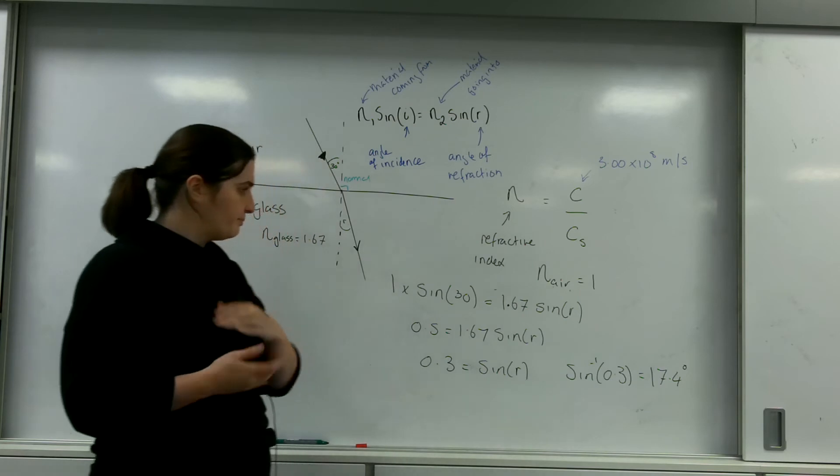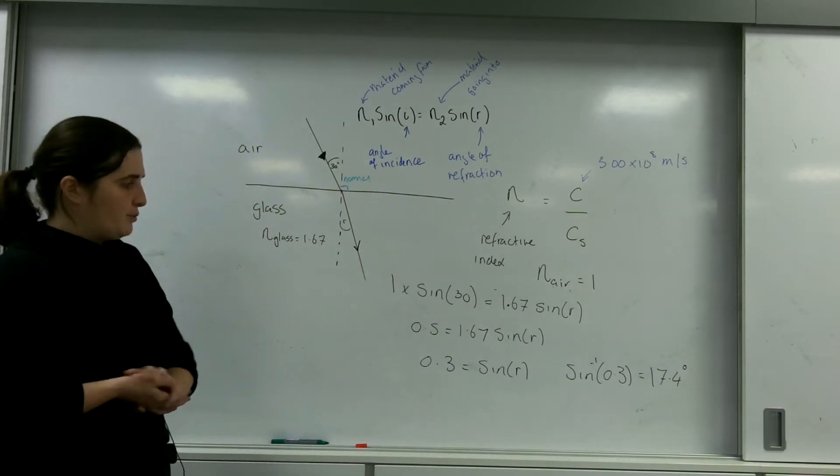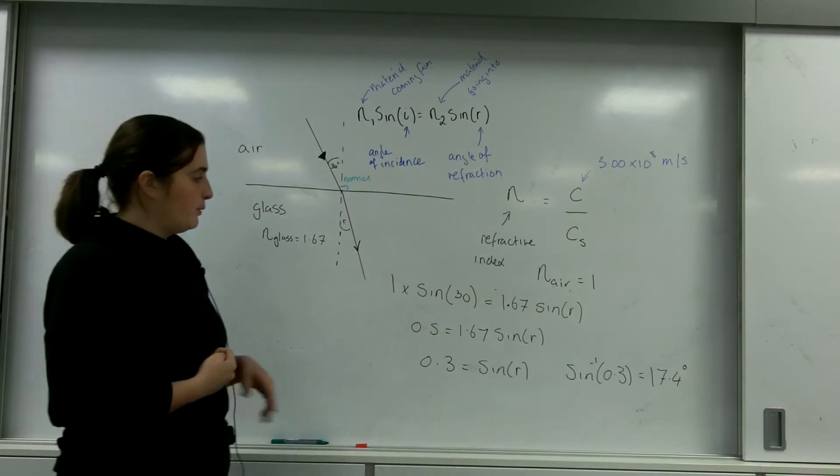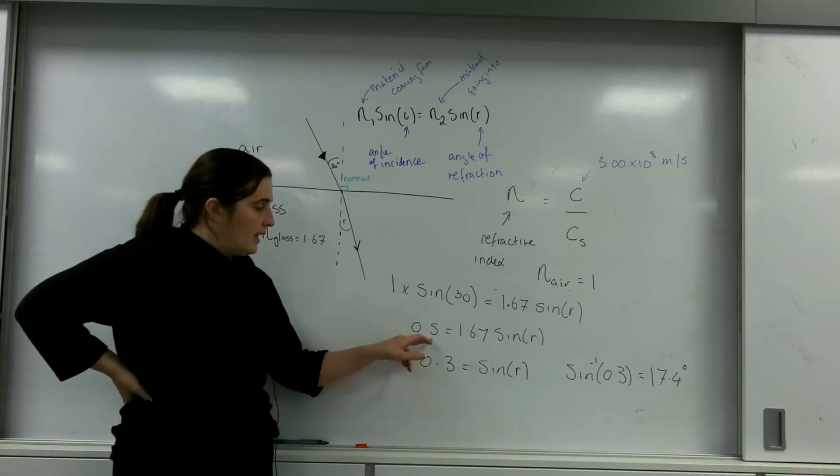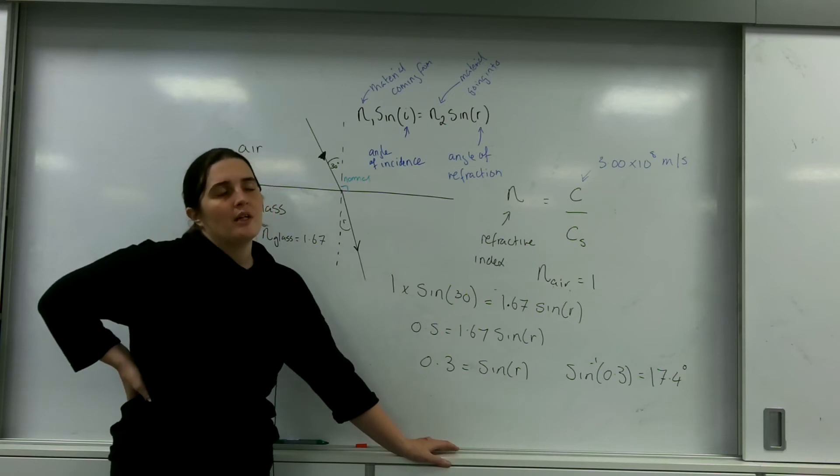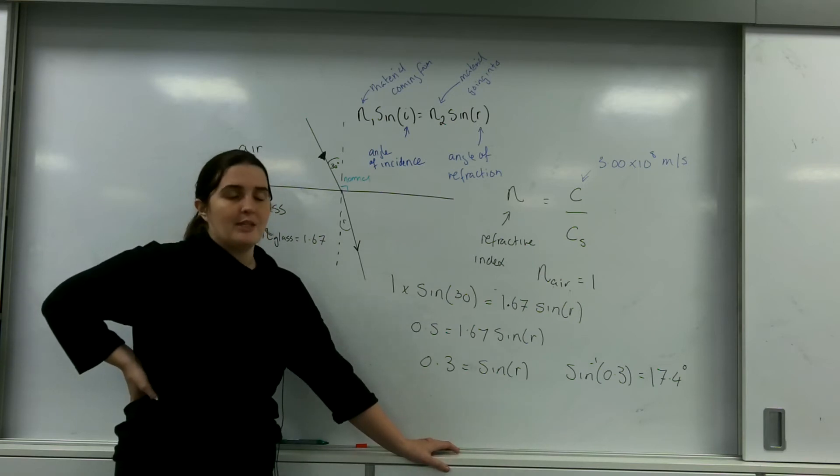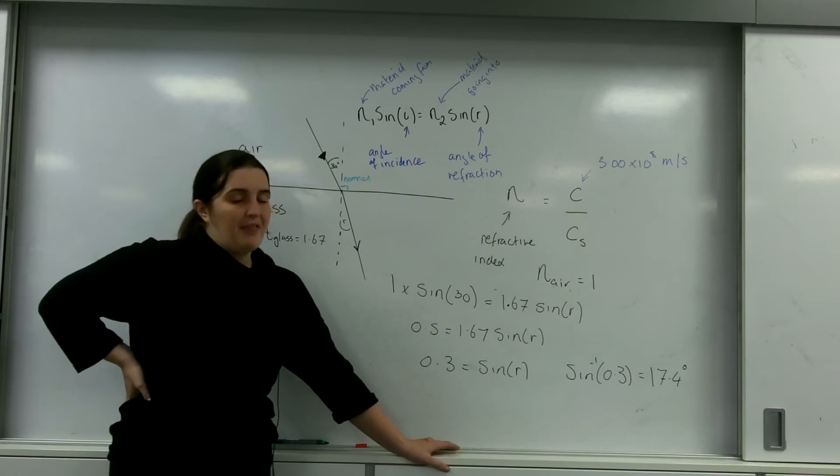But it's really important. One thing that's really important is that this value here, this here before you inverse sine, if it is not below 1, your calculator will have a math error. If you get a math error, double check what you've put into a calculator.